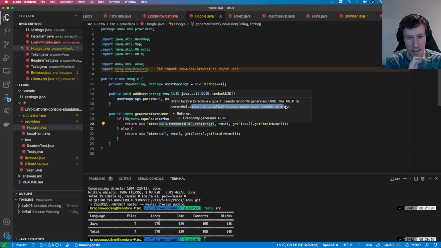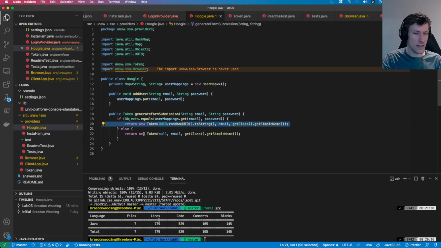Apparently this is generated using cryptographically strong. Normally GUIDs aren't generated using cryptographically strong. But even though it's cryptographically strong, I wouldn't use this because you typically want to salt it with something user related still. I don't know, maybe not, but it's still a bit clunky to me. I guess it depends what you're doing. This is probably fine since it's cryptographically secure, and it probably has enough entropy to it, but who cares? Let's not worry about that.